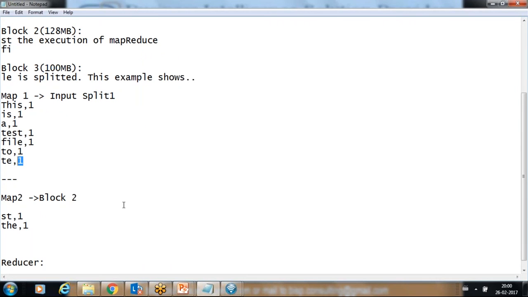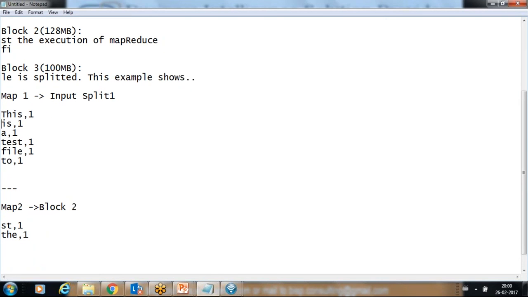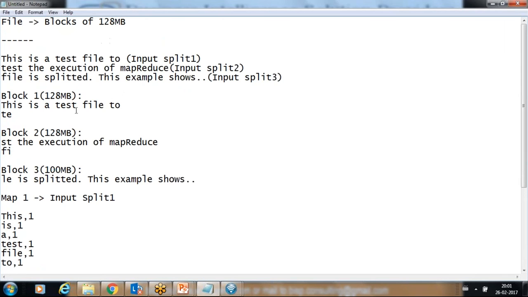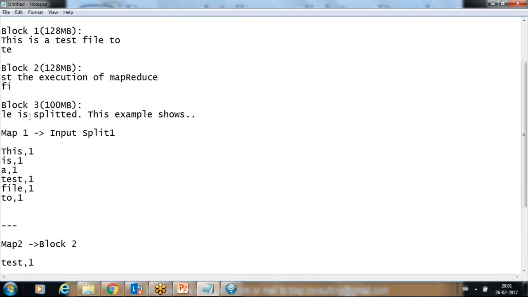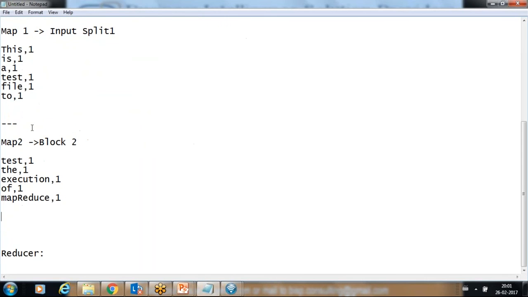This much data will go to mapper 1, and this is the output of mapper 1. Similarly, for mapper 2, you will have test the execution of MapReduce, like this. And then you have block 3, where the file is split.